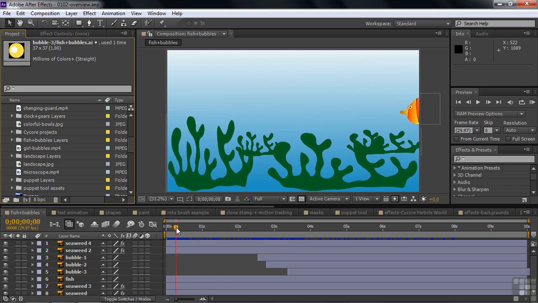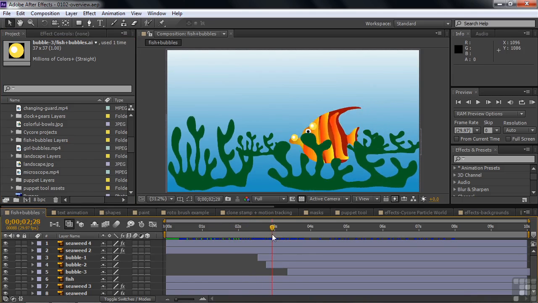Let's just kind of drag through here, and you'll see what I'm talking about. Here comes the fish in front of the algae in the back, and behind the algae in front, like that, and then out pop some bubbles, and they'll float up to the surface, and then the fish swims off. Notice how the scale changes and the motion through the scene changes. These are all very simple things to make inside After Effects, and I'll explain all this stuff pretty early on in the course. Let's move on here to text animation.